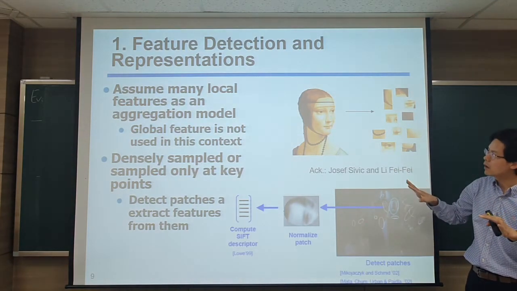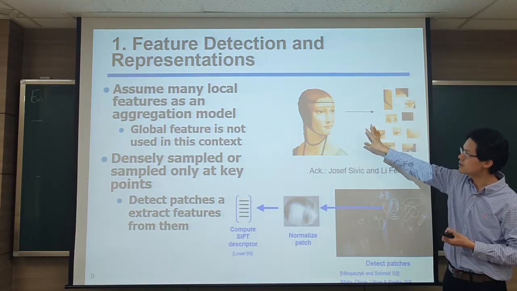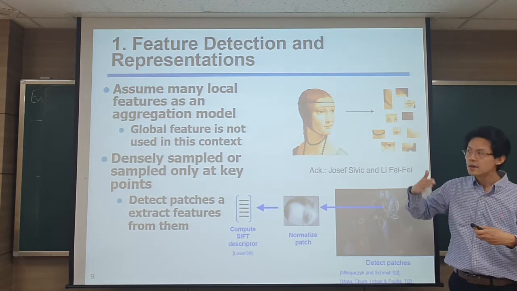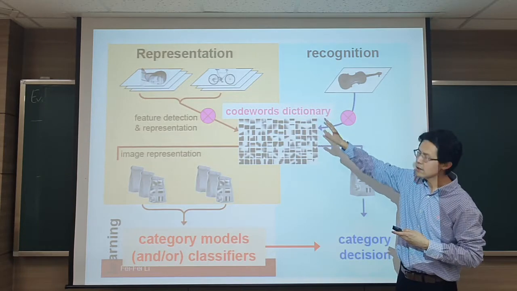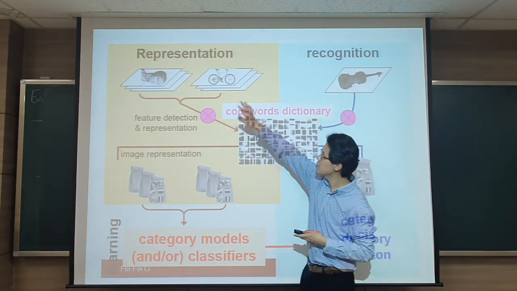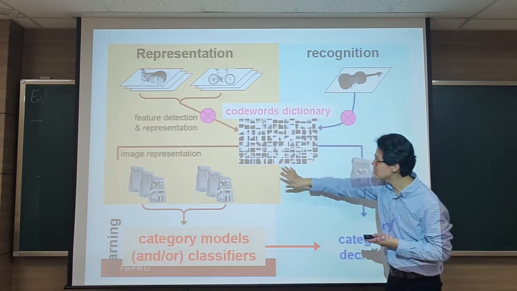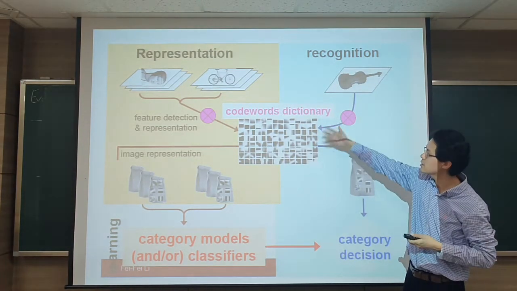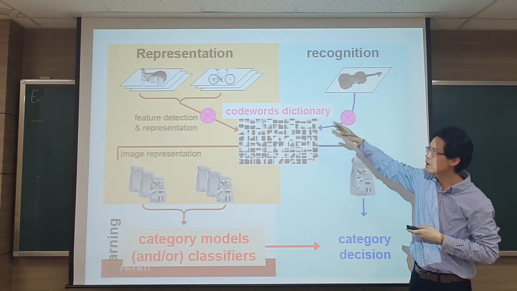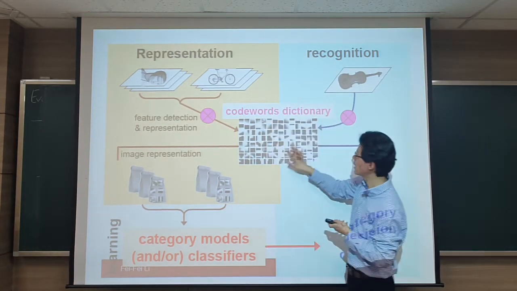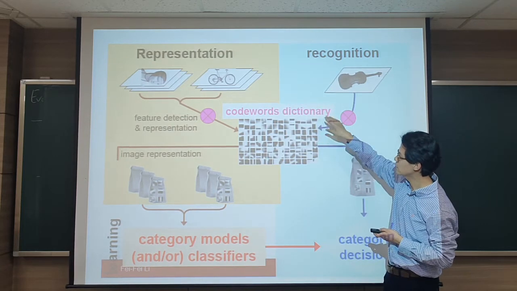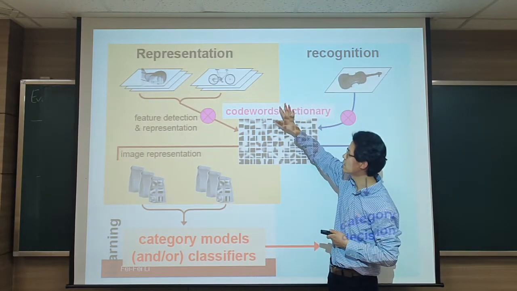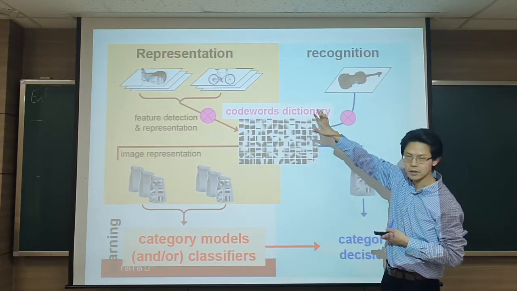So anyway, even though we are using local features, we hope that we can somehow represent them in a canonical feature space, right? In that way, bag of visual words is doing that approach. Whatever local features you have, you're only using a fixed number of visual words, a dictionary, right? It could have 1,000, 10,000 words. Suppose that you had 1,000 visual words, then you have 1,000 dimensions. You represent each image with 1,000 dimensions of visual words.